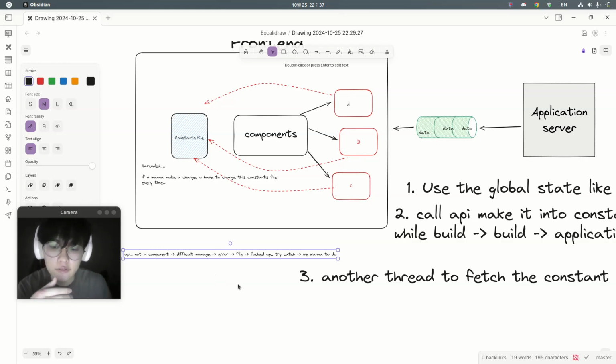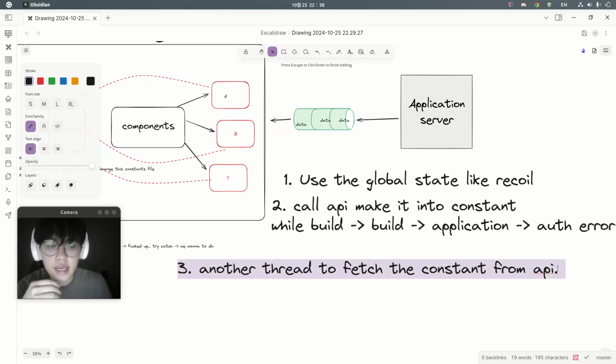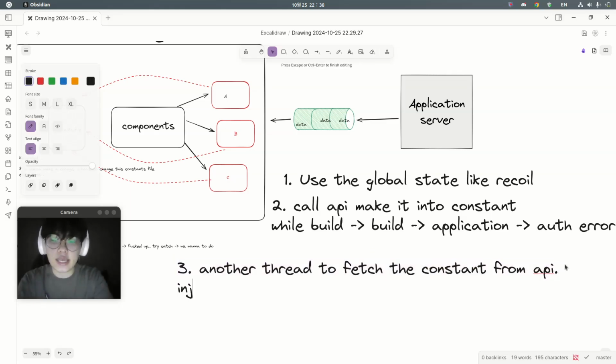That is not helpful, because you have to manage the error, and that is not the meaning of a constant file. Mine is to use another thread to fetch the constant from the API and inject it into the constant file.